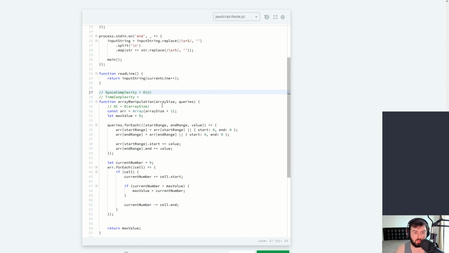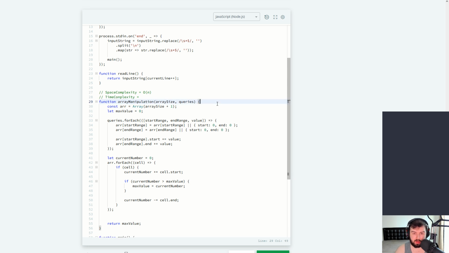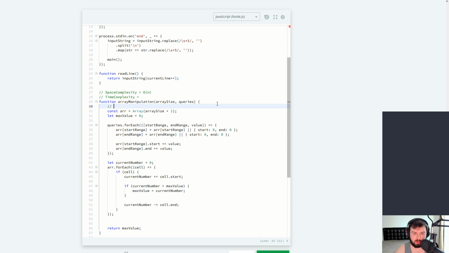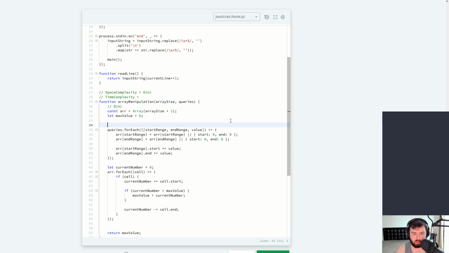Then we go for time complexity. For time complexity, originally creating an array already takes n time. So we already have O(n) by creating an array. Then we go through our queries. The cycle itself will have complexity of queries length.